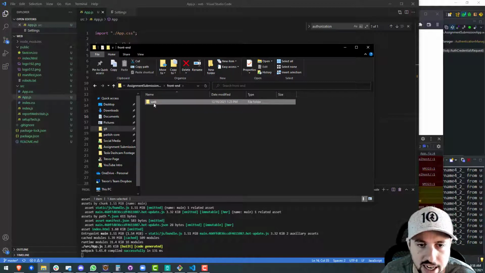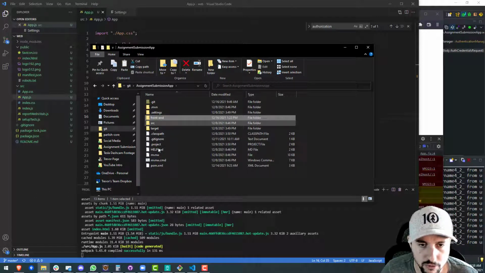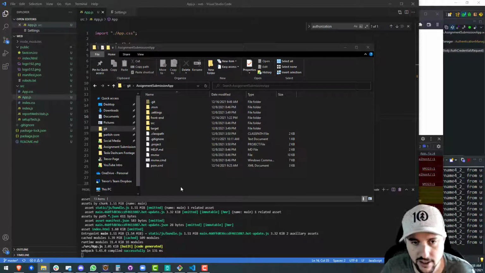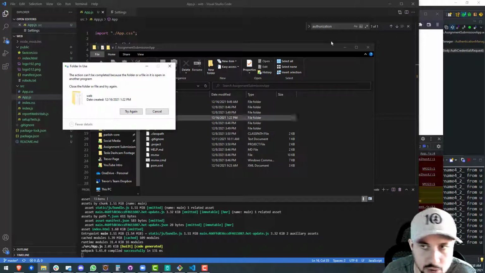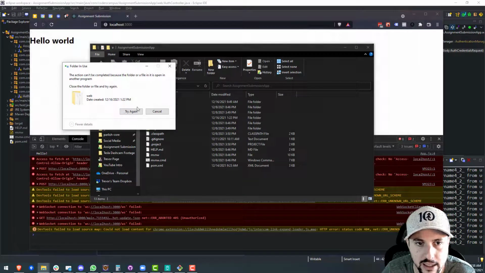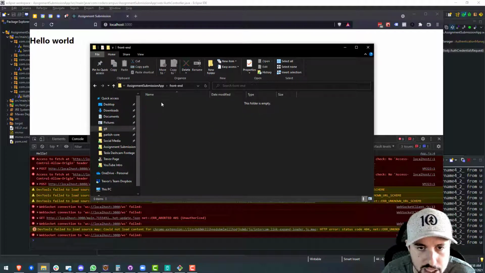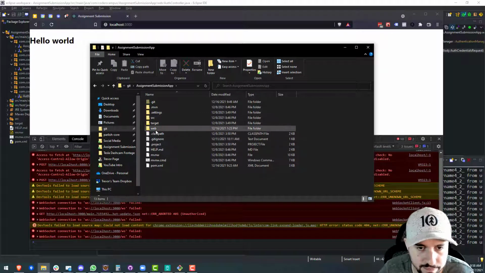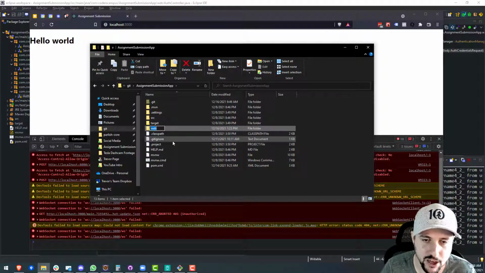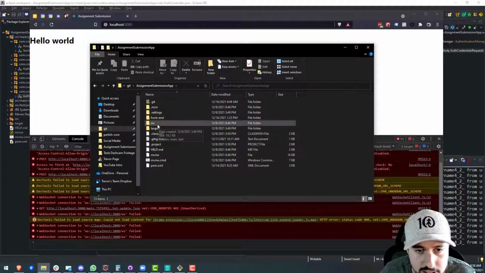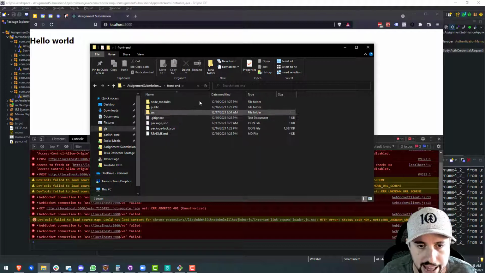So to fix this, I want to take the web folder, go back to the root folder where both apps, the front end and the back end of the app, exist, and paste the web folder. So it's going to move all the files. Oh, it can't move it because it's in use. Let me just close my editor and try again. There we go. So the web folder was moved. Now the front end folder is going to be empty. I'm going to delete the front end folder. And then for web, I want it to be called front end, so I'm going to rename it to front end. So there we go. I just sort of rejigged things around, and now we have a front end folder inside of our assignment submission app that actually has our React application inside of it.